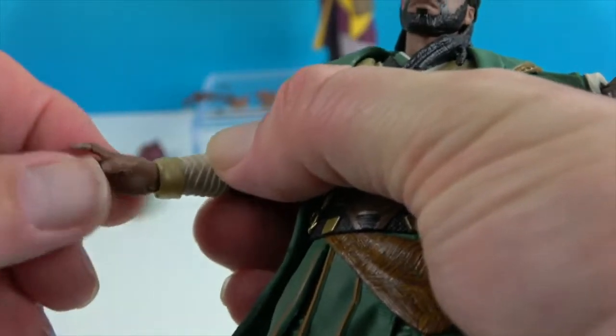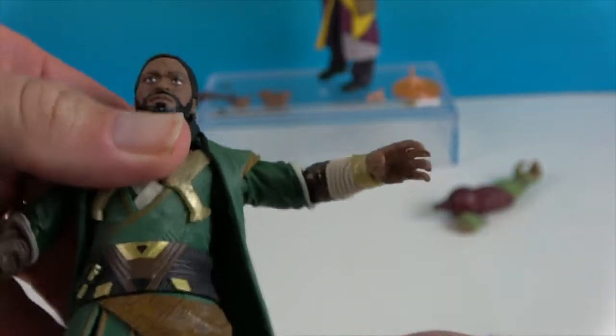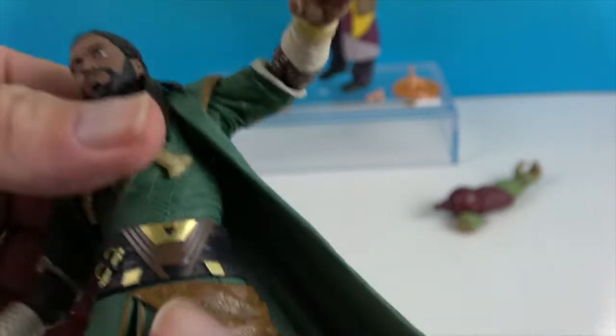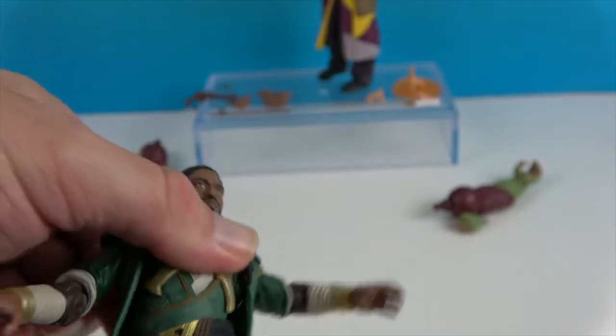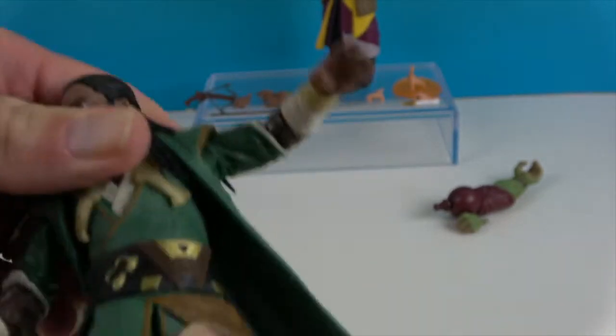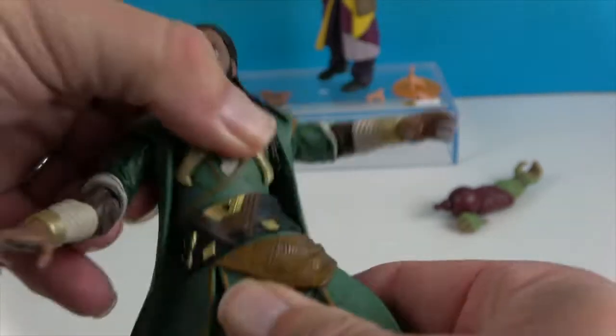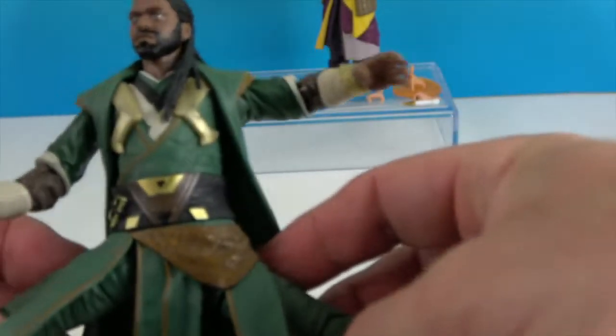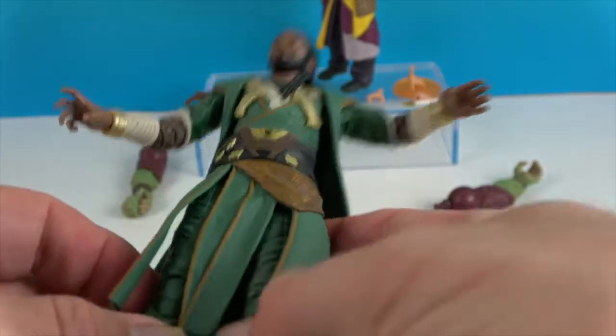And then they have the double wrists, so they can bend as well as twist. So he has the waist articulation. It's a little bit different. You can see it allows him to bend forward and go side to side all in one piece, which is pretty cool. He has good range of motion at the hips.